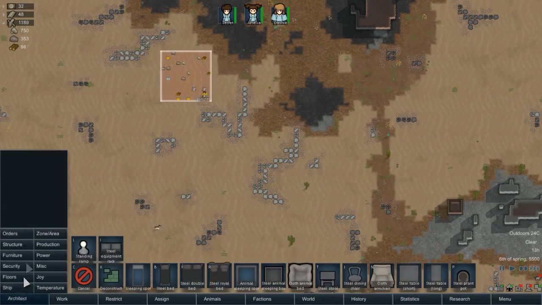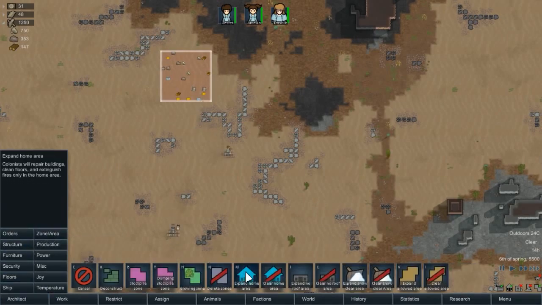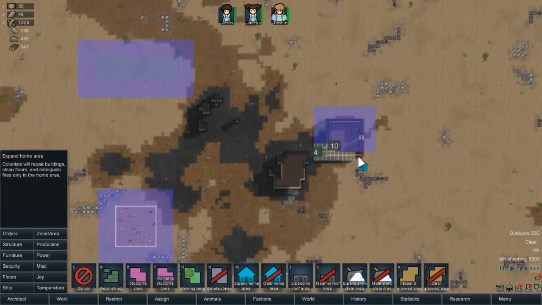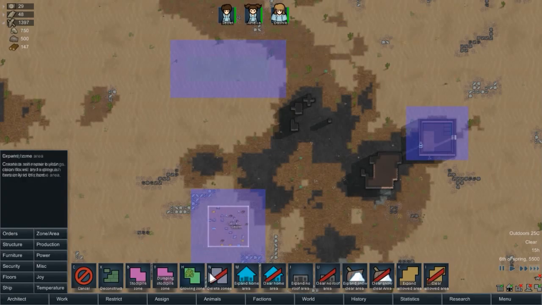Now, hold on. Let me go ahead and see what our home area actually looks like right now. Let's go ahead and put you like this. Although, delete home area. Yeah, delete this as a home area.